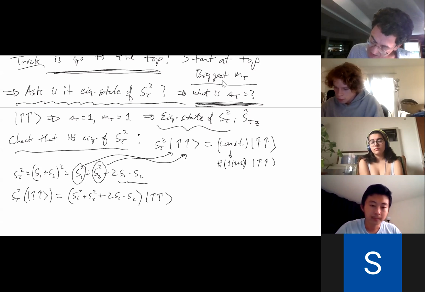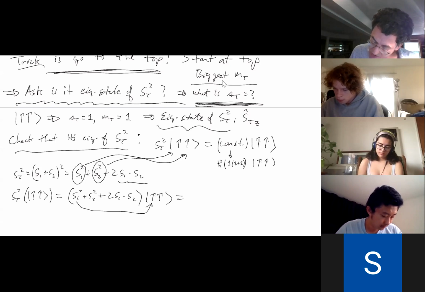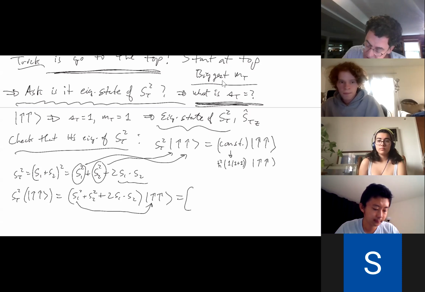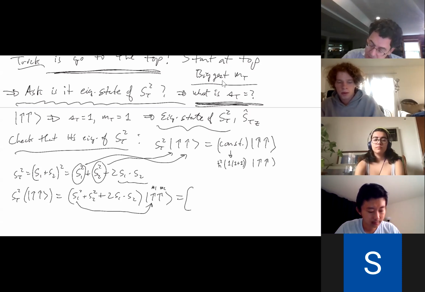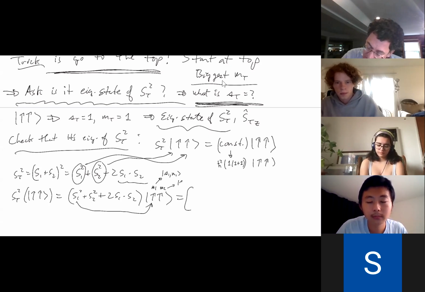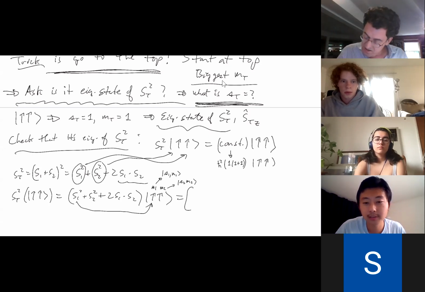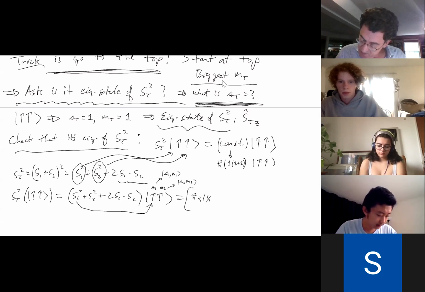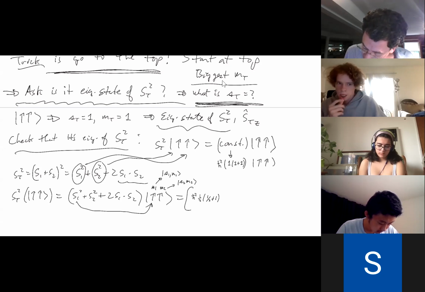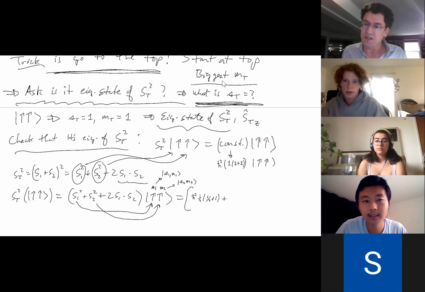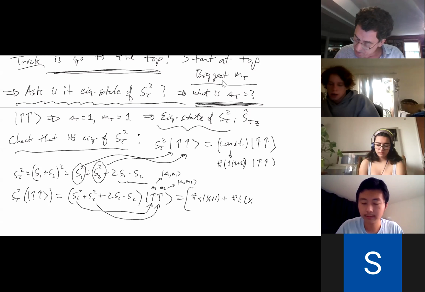acting on up. Now, S1 squared acts on state 1. So what does S1 squared turn into when I do this? Because remember, this is particle number 1 and this is particle number 2. And this particle number 1 is representing S1, M1, and this guy is representing S2, M2. So when S1 squared hits this thing, what does it give me? 3/4 h bar squared. Exactly, h bar squared times 1/2 times 1/2 plus 1. That's right. When this guy hits this, he's going to act on that second guy. What's he going to give me? Just the same value. Exactly. H bar squared, 1/2 times 1/2 plus 1.